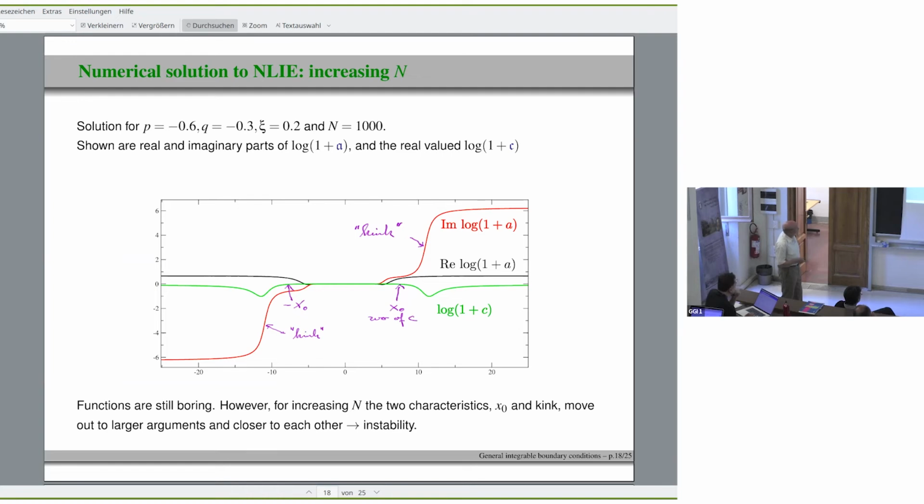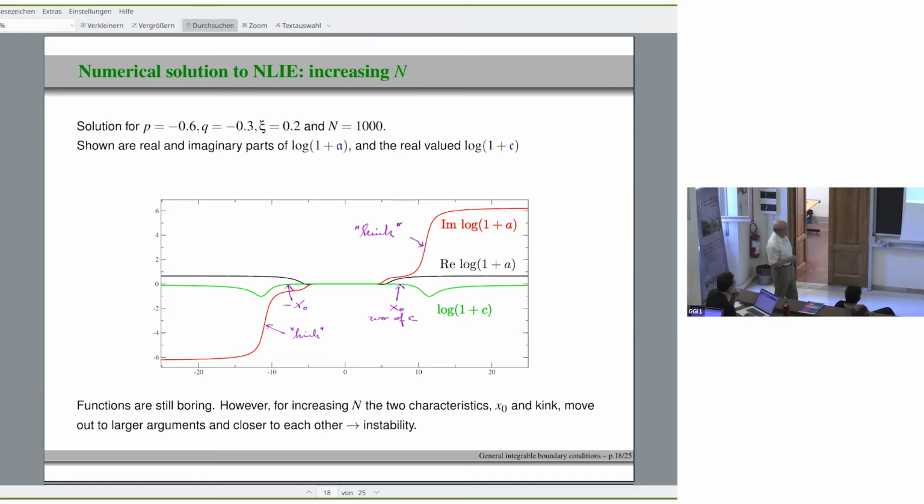So let me introduce again the terminology. We call the position of this transition of the imaginary part from 0 to 2 pi the kink. That happens symmetrically for the ground state. And then there are 2 points plus minus x0 where the eigenvalue function takes 0 in the physical strip. The eigenvalue function lambda is free of zeros except at the 2 points plus minus x0, and these are also zeros of the function little c.